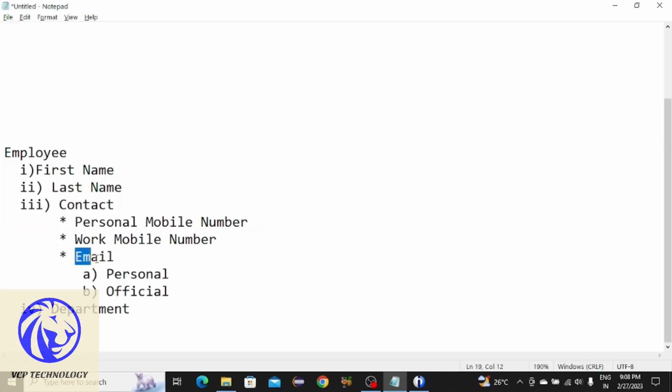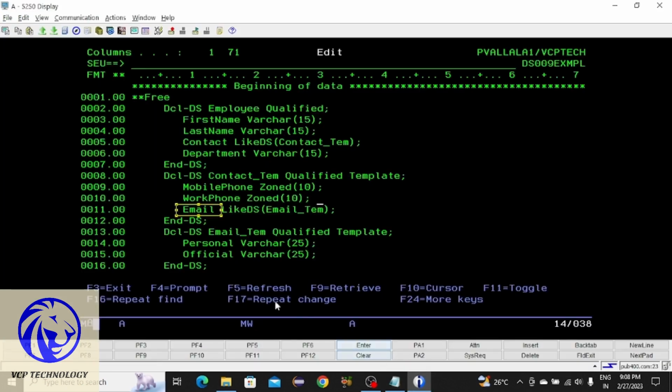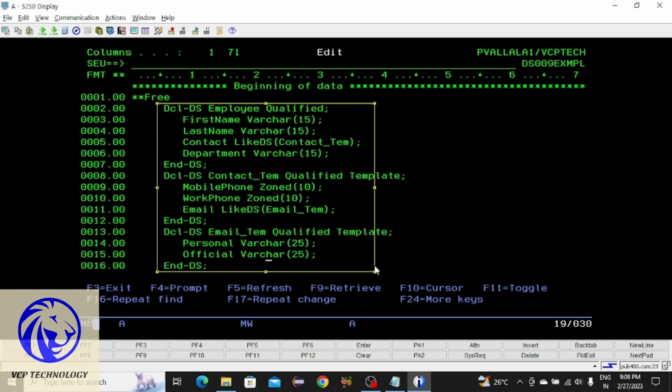Here in email we have again 2 variables, right? So as I said, you cannot declare those variables here itself. For that I'm going to take another data structure and I'm going to take a copy of that data structure by using the like keyword. Okay, so this is the another data structure which is the email template. In that I have 2 variables, personal and official. So these are the declarations of all those variables.